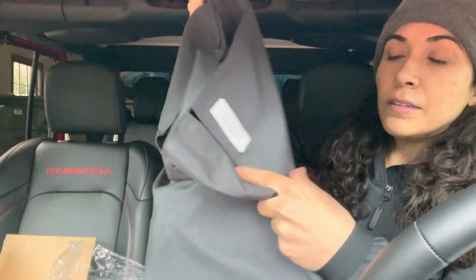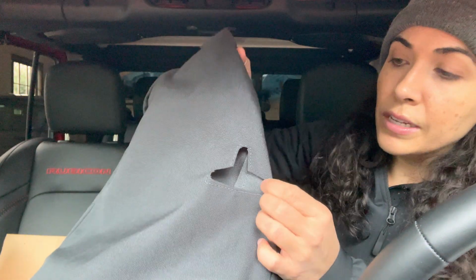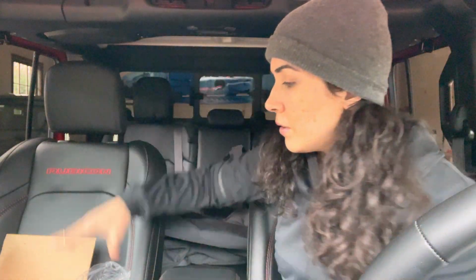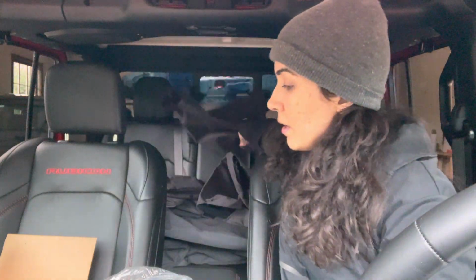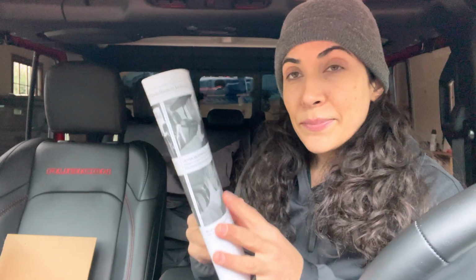Other headrest, passenger backrest. What's really nice is that even the cutout spots for your seat belts, it's not unfinished edging. It's stitched edging. Super great quality. Very, very impressed. Can't wait to put them on. And then the last piece is the driver backrest. And of course, you get your rear seat instructions. This packet seems a little bit more hefty. So we'll study this and make sure that we get it installed properly.